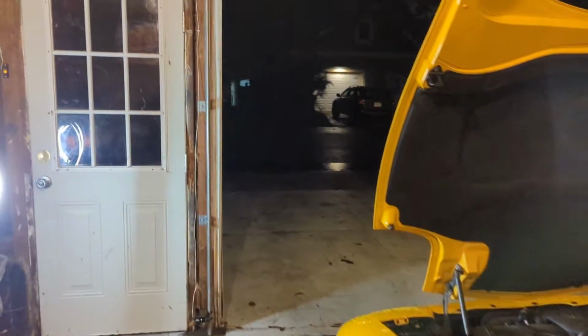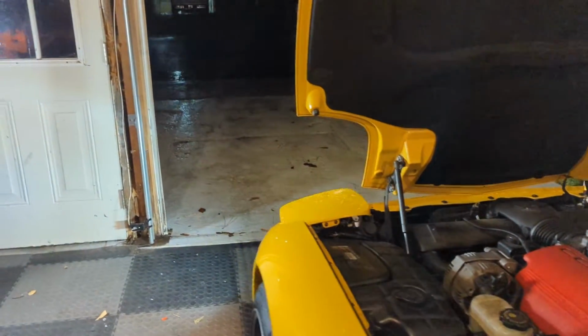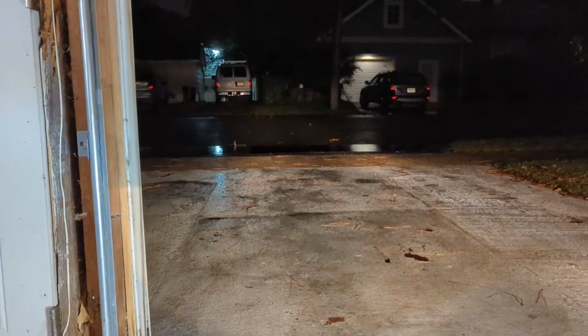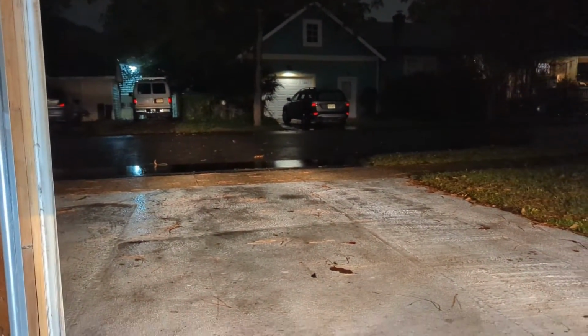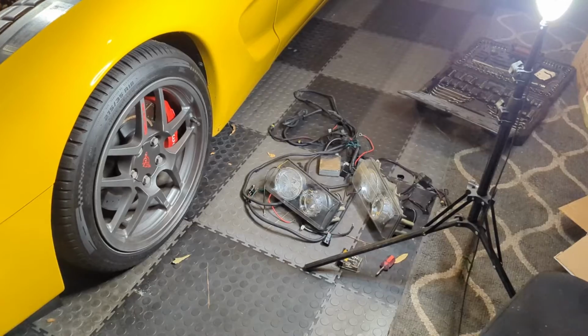All right, it's kind of raining outside, but you'll get the idea. Let's turn these guys on in stock form. As you can see, not terribly bright. Barely reflecting off that van over there, the ground a little bit. So hopefully this is a night and day difference.